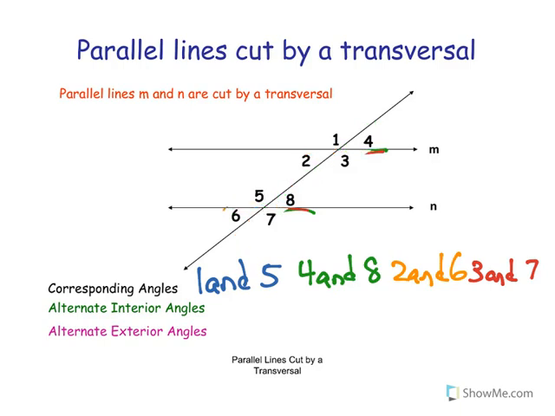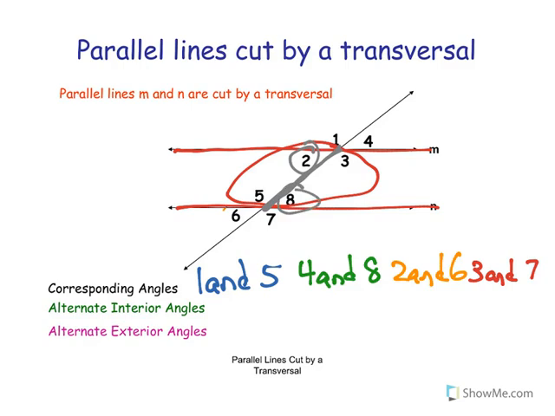Let's talk alternate interior, right? So now I'm just focused on inside the parallel lines. So there's my parallel lines. So what are my interior angles? I'm only dealing with 2, 3, 5, and 8. Where's my transversal? Here. I want to jump over the transversal and see which angles are equal. Well, I see 2 and 8 are my acute angles. So those are equal because they are alternate interior angles. And I also see 3 and 5. My obtuse angles are also going to be congruent.